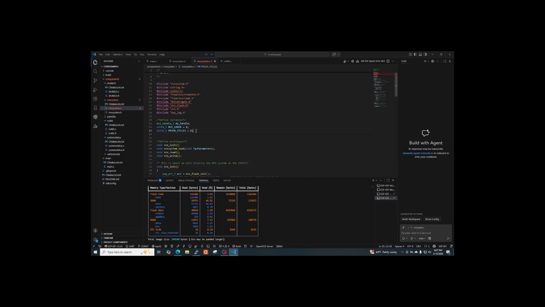So enum, once my keyboard decides to catch up. So we have the enum.